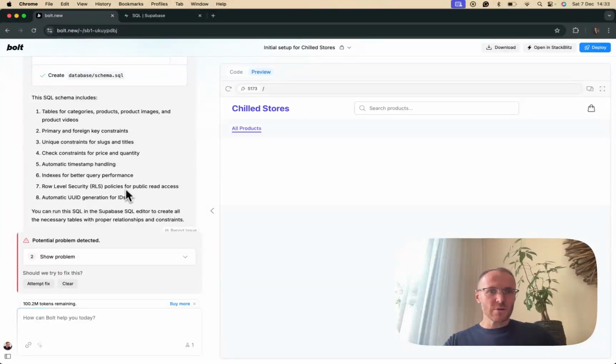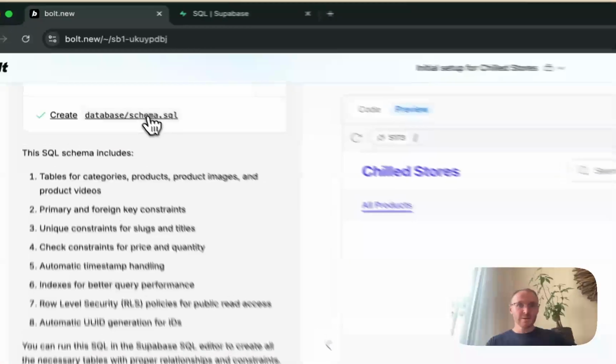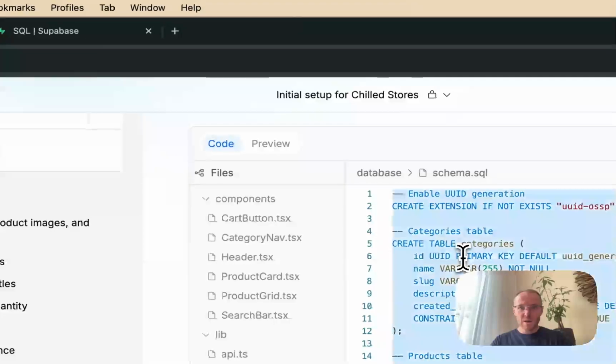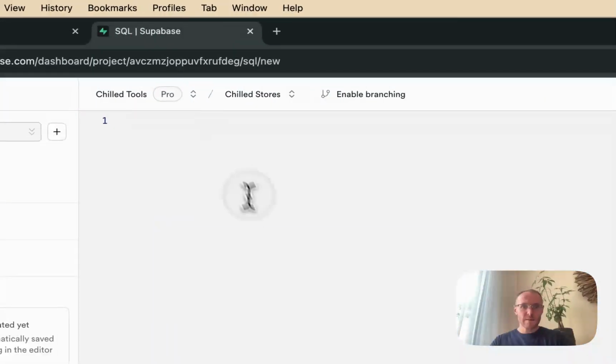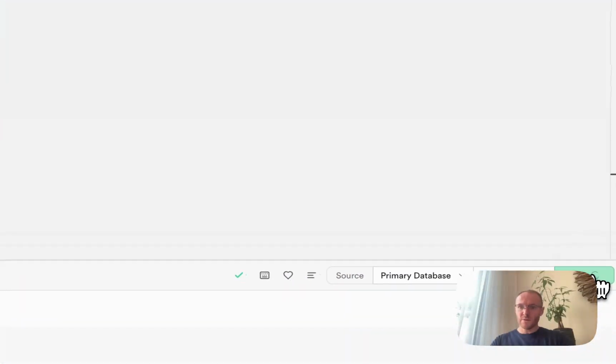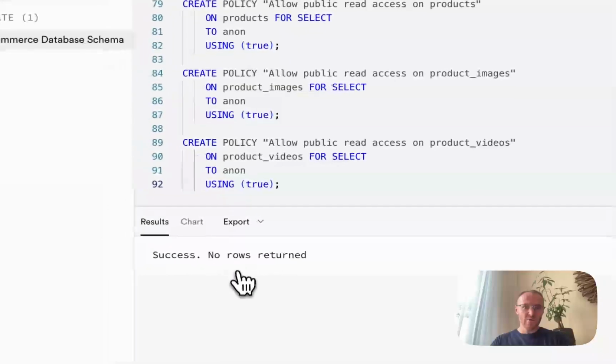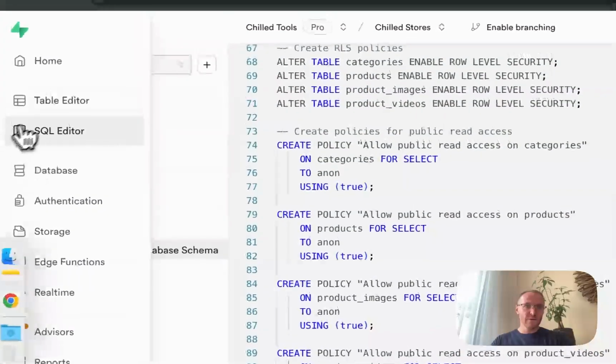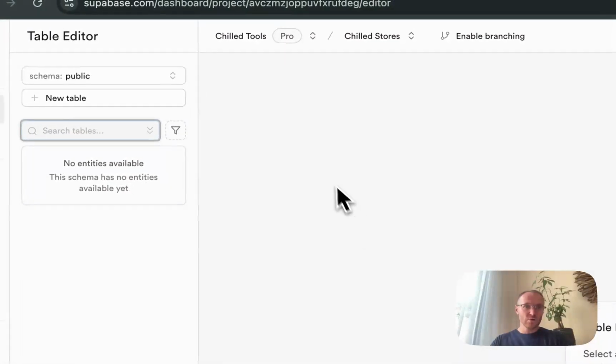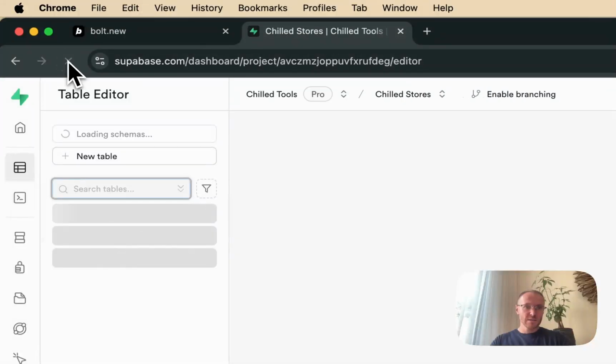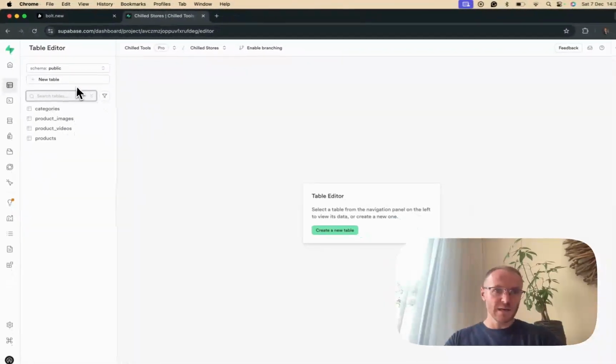Okay, most of that I don't even know what it means. Like, yeah, RLS seems like a thing with Supabase, and that has to be right. But anyway, let's click on the SQL, which you're going to copy, paste, run. Down here, we should get a little success. Then if we look at table editor, we should, if I refresh, see the new tables that have just been added. Yes, we've got categories.